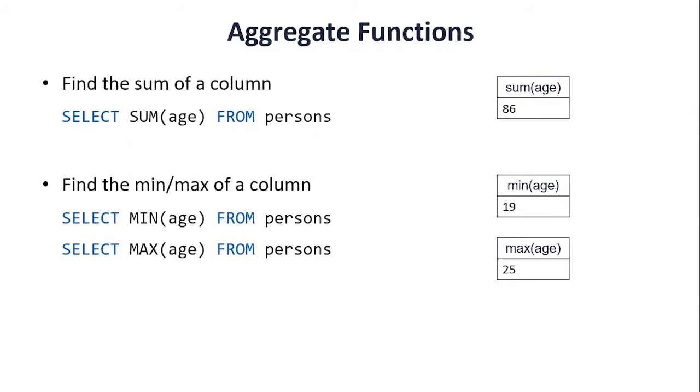And if you want, you can actually use other things that we learned last week with these aggregate functions as well. So, for example, if you want to find the sum of age of all persons who have an age greater than 20, you can specify a where clause where age greater than 20.